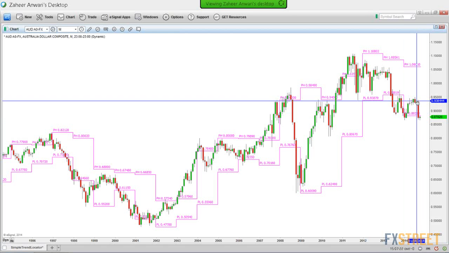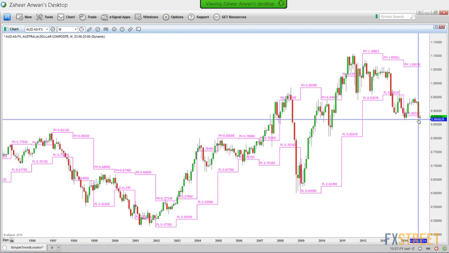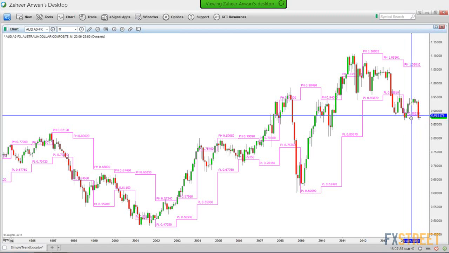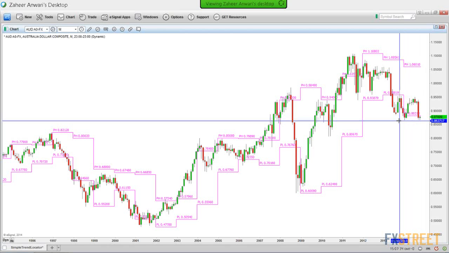And what we can see last month, we had a big drop in price. So this is where the bears really took control of the market. It closed beyond the pink line low of 2013. So this is now acting as an area of resistance. However, it has not broken beyond this low point.